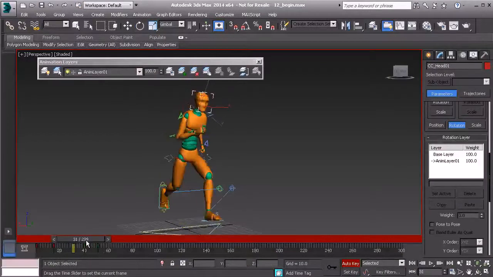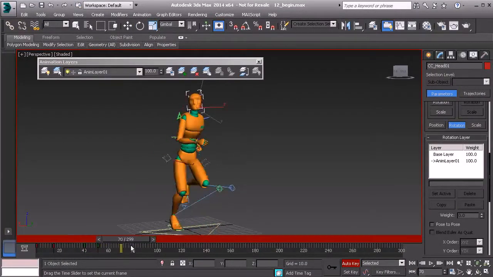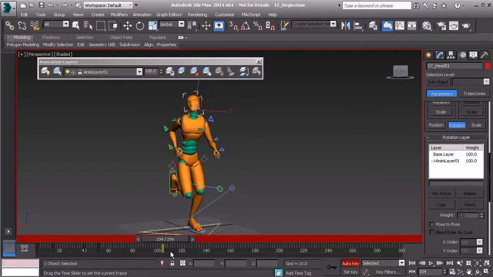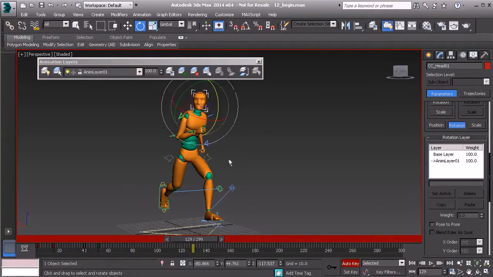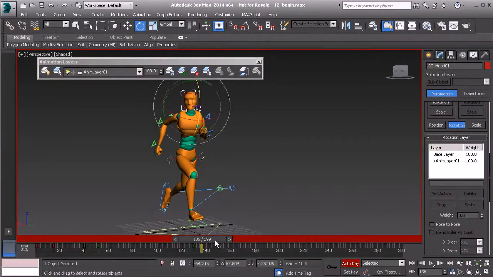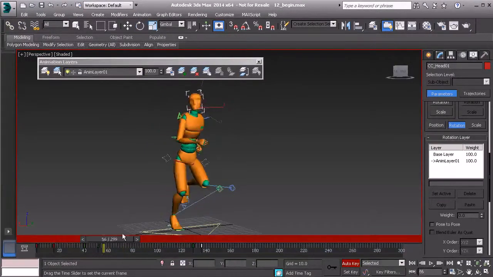And we'll go ahead and rotate his head over to his right. All right, so you can see instantly we've added on top of the animation, so now he can look over. Beautiful. So if we wanted to have him look forward again, well, it's just a matter of going to a moment where we'd like to create that change. So let's say we go to about frame 129. We're going to create a rotate key here. And now we can have him look forward a few frames after. So on 136, I'll hold down Shift and I'll drag from 40 over to 136. And now he's pointing his head forward again.